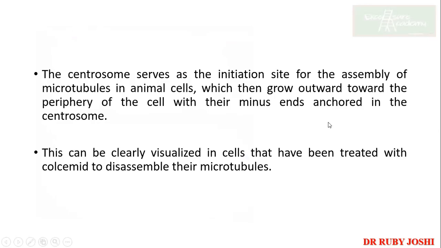Now, the centrosome serves as the initiation site for the assembly of microtubules in animal cells, which then grow outward towards the periphery of the cell with their minus ends anchored in the centrosomes. Now, this can be clearly visualized in cells that have been treated with colcemid to disassemble microtubules. If you remember colcemid, we discussed in the previous lecture that it's a drug along with colchicine, which arrests the cell at that particular stage. That is, it does not allow them to divide. Okay, so that's why they are also used as anti-cancer agents.